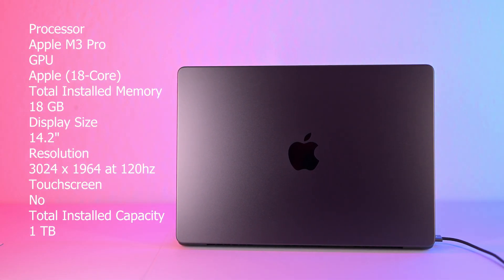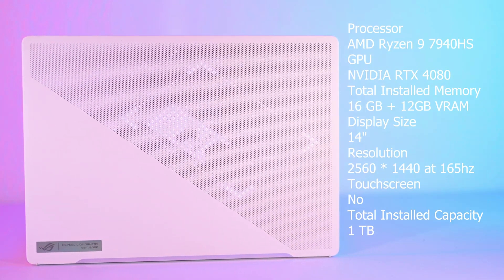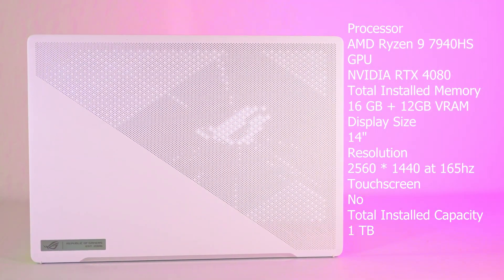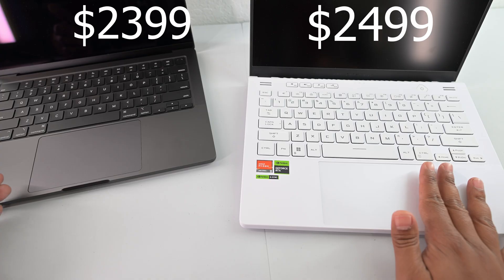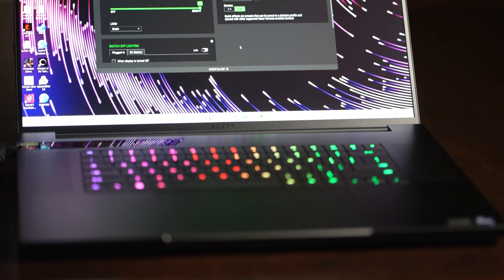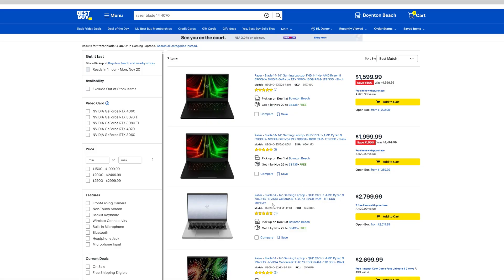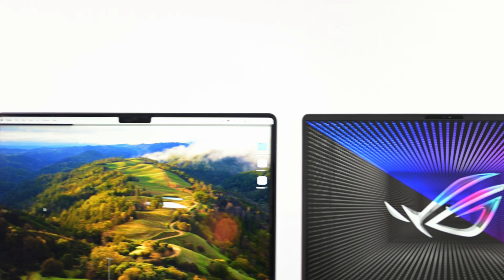On the Windows side, also at $2,500, I spent a lot of time debating which one to go for. I chose the ROG G14 because it had the most powerful specs while still being a premium product at under $2,600. If I wanted pure premium build quality I would have gone with something like the Razer, but I would have been left with only an RTX 4070 instead of a 4080. With the G14 I'm able to get a full RTX 4080, and I think that'll help in the benchmark section.